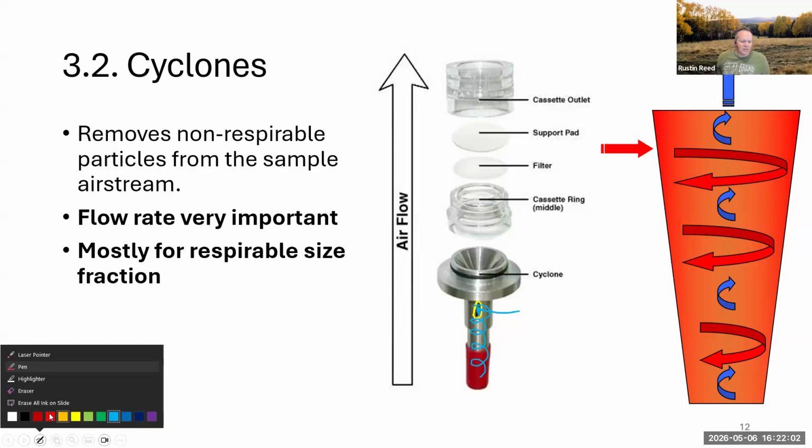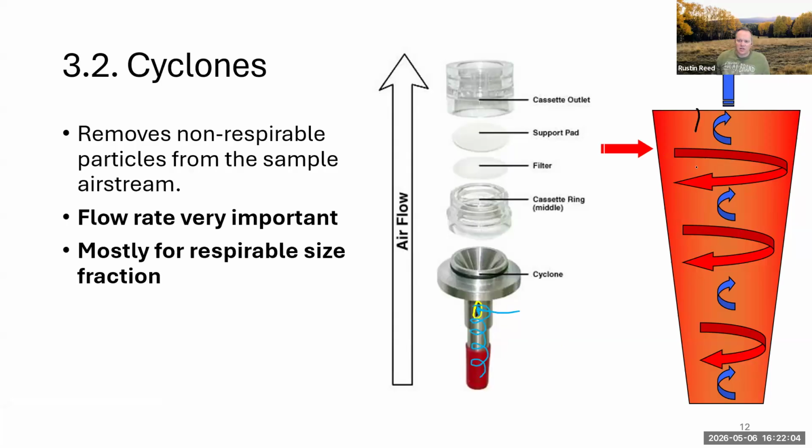What you don't see on the figure on the right is there's a central column inside the cyclone. So the air is traveling around and around that column as it moves downward, turns at the very bottom, and then travels up through that column and is going to pass through our filter where hopefully our sample is depositing, and then the air is going to continue. It's going to keep going to our pump.